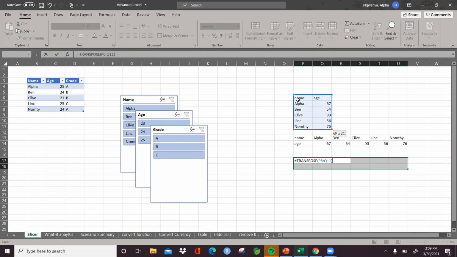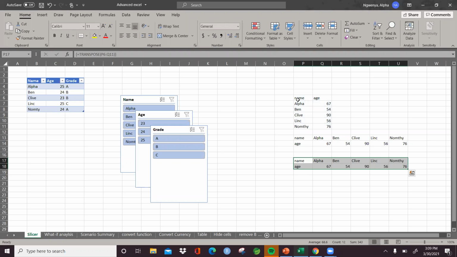But now we do not need to press Enter like that, because we want it so that if somebody changes our data from the one above, the one below also changes. So you actually press Shift Control Enter. Now this data has transposed, but look at the beauty of it. I want to change this to 100. If I change this to 100 and press Enter, you see alpha here changes to 100. There's already a link established between the two. So this helps, especially if you want this data to be connected. That's actually how you do it.